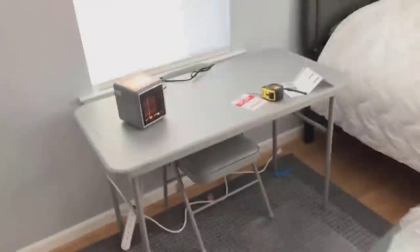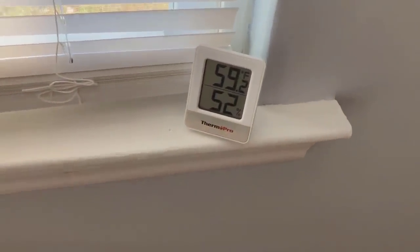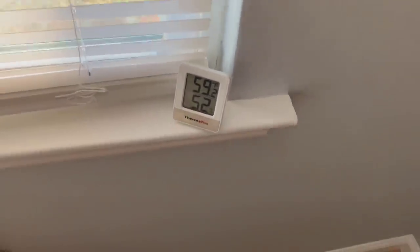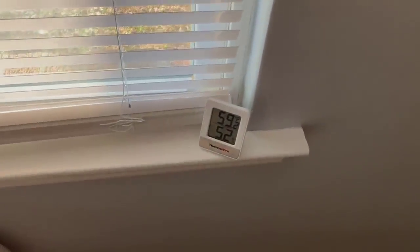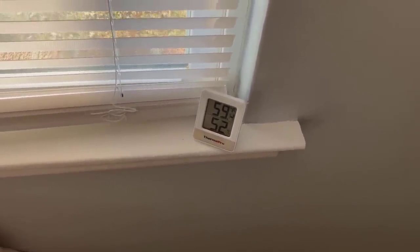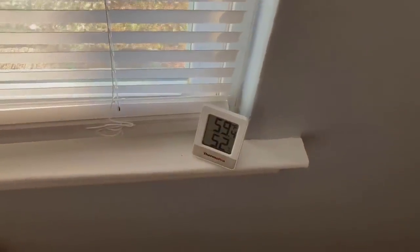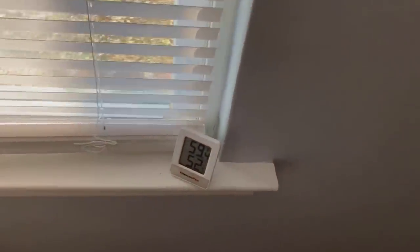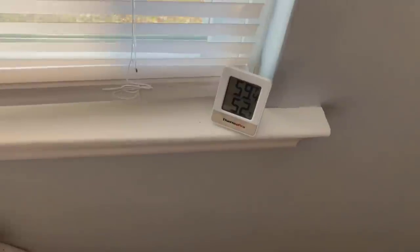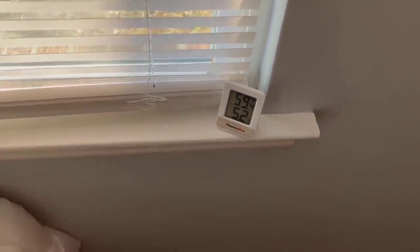All right, let's check again. It's been about 5 minutes, 5 or 6, so it's 59.2. So every 5 minutes, looks like it goes up like 4 degrees in temperature, 59.2, 59.4. So it's steadily rising. So if you started at 55 degrees, in 5 minutes you would have 59.4. Over 5 minutes, maybe 6 now.